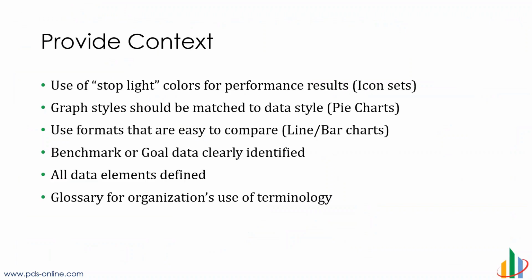Some of the context that were on these dashboards, use of stoplights or icon sets is really important. Making sure that your graph styles are matched to the data style. So if you're wanting to show a running trend, making sure that you've got an axis that reflects the timeline. Using formats that are easy to compare. I've seen people try to use spider charts, and they're hard to read. Use something that is instantly recognizable to your reader. The idea is to convey your information, not to see how pretty you can make your dashboard.